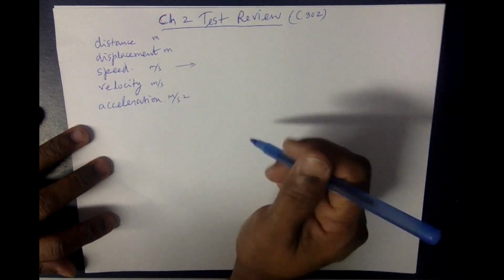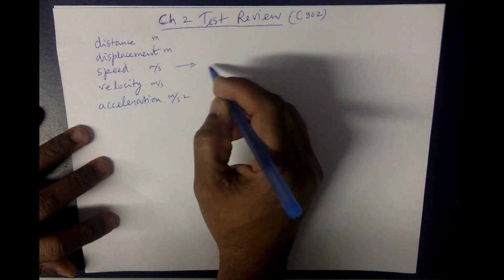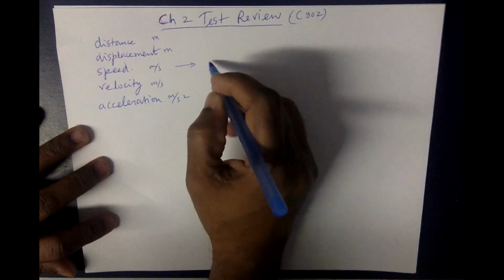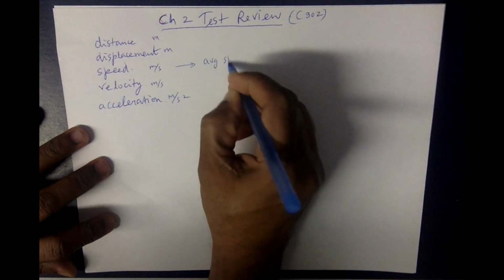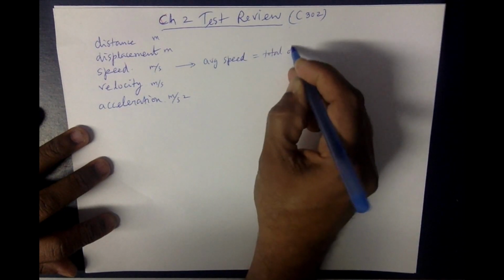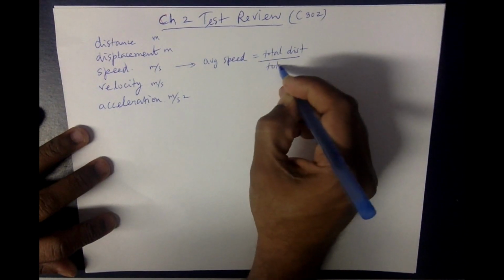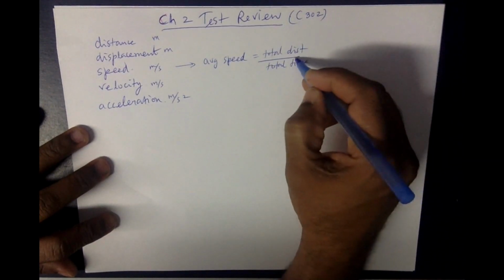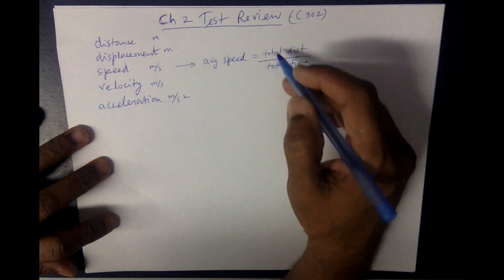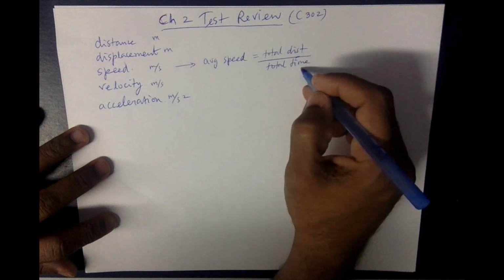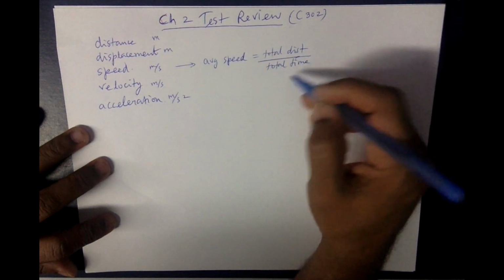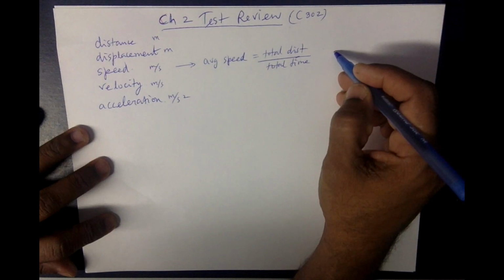Now, speed, there are different kinds of speeds. We have the instantaneous speed, which is the speed at that particular moment of time. And then the most important one is the average speed. So average speed of a journey is the total distance over total time. If the distance is measured in kilometers and the total time is measured in hours, then the average speed is kilometers per hour. If the total distance is measured in miles and the total time is measured in hours, then it'll be miles per hour. If the total distance is measured in meters and the total time is measured in seconds, then it'll be meters per second.